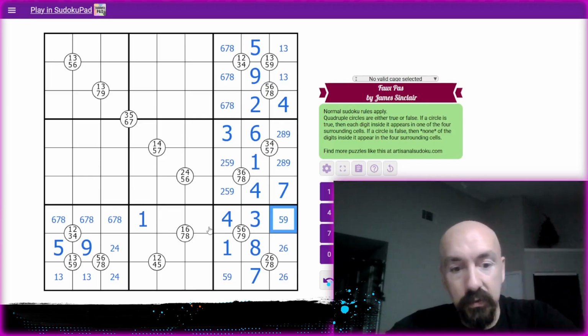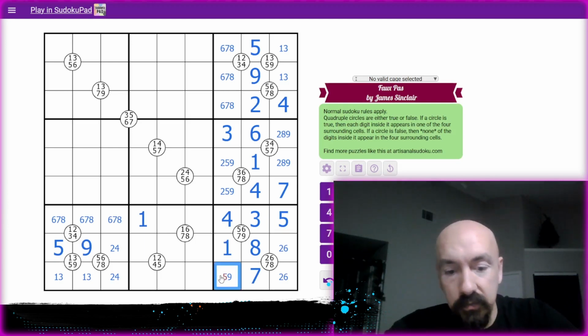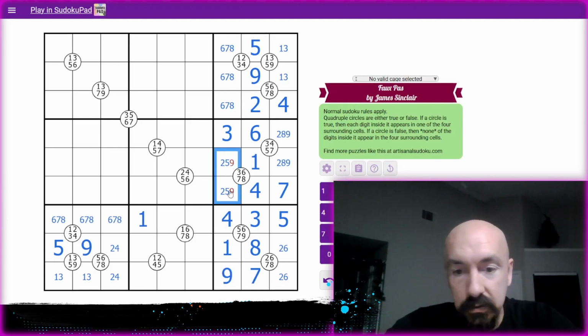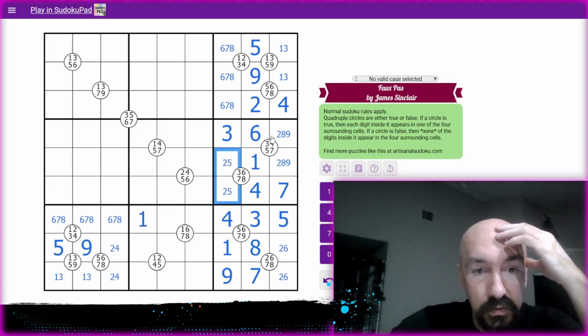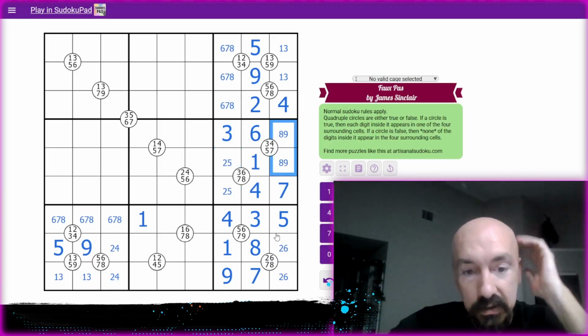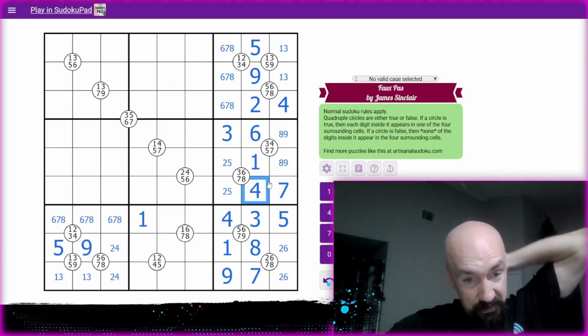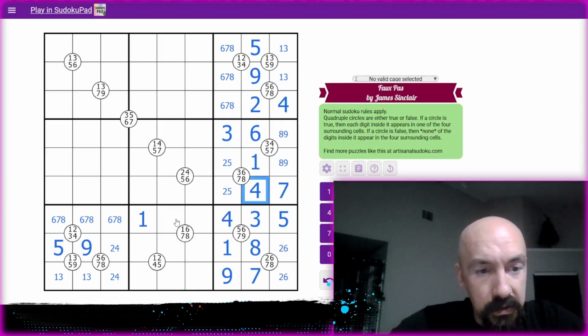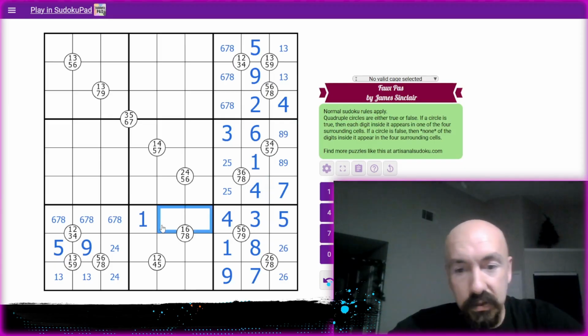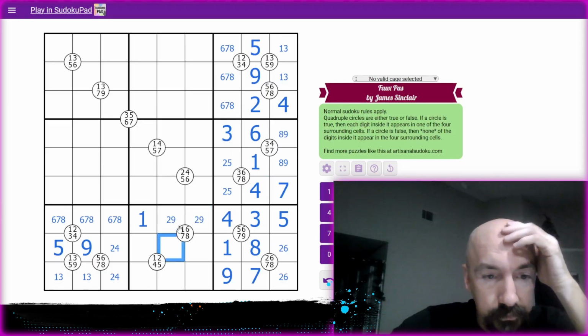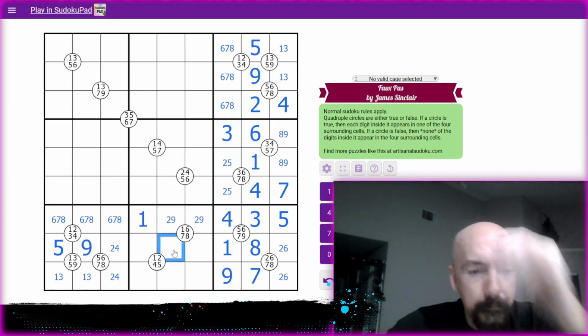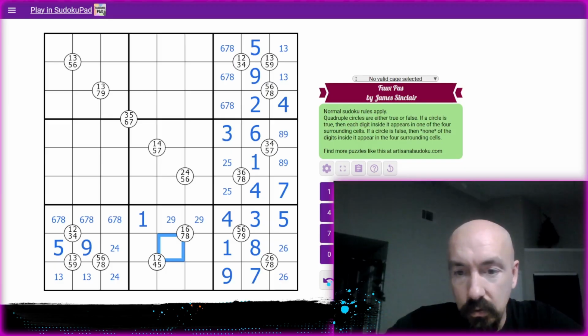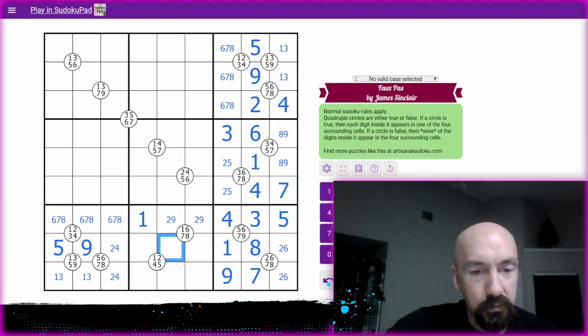This is a 5, only option in the column, 5 and 9. Delete those 9s. Okay, so that's a 2, 5. This is now going to be an 8, 9, and that's a 2, 6. Okay. All right. So then this is, we have 6, 7, 8, so this will be a 2, 9 pair. Okay. So box 8 is both are false.